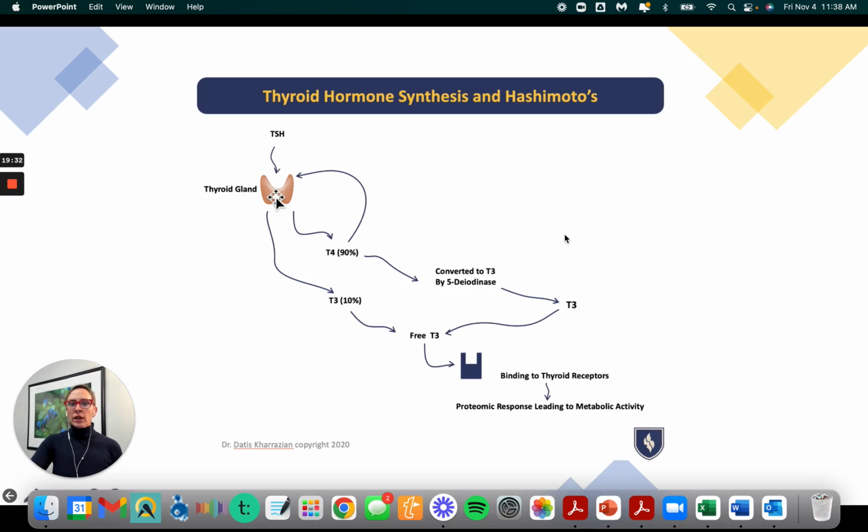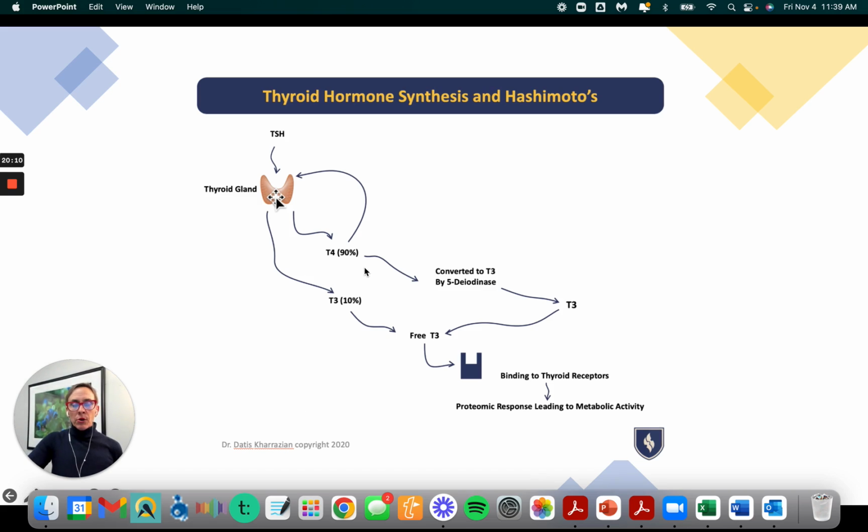Okay, one more schematic I want to go over. TSH comes from the brain, tells the thyroid gland to kick out T4. T4 is protein bound. What that means is it's driving around the blood in a bus, right? In that bus, T4 alone can't do anything. It needs to be converted to T3 and then even further converted to free T3. Free T3 is what binds to the receptor on the tissue or the cell to have its metabolic activity.